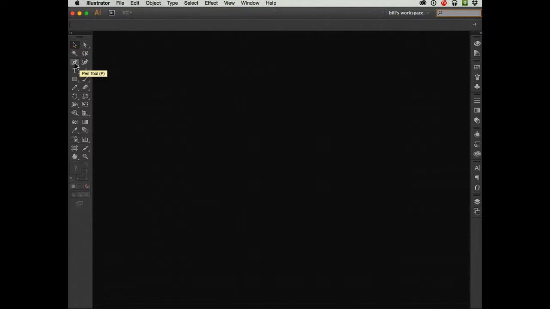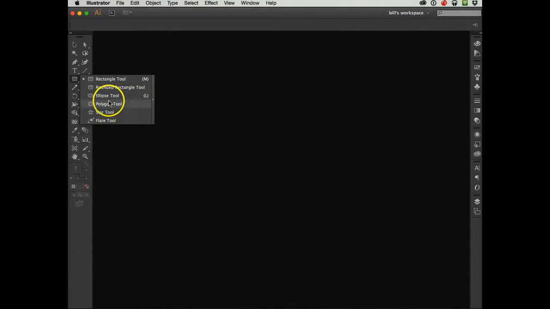This is how we would do Bezier curves and create unique images. Again, here's our type tool if we want to create type. Here's line segments. And brushes and pencils are a good thing that you can use if you want. What you may probably be using the most of, and if I click on this little side arrow here, let's see if I can do it. There it is. I clicked and I held down.